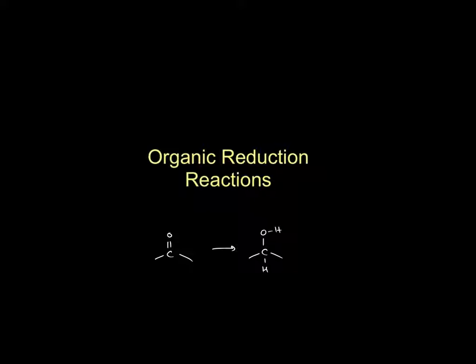So what we see here is that this carbon right here no longer has two bonds to oxygen. It now has one bond to oxygen and one bond to hydrogen. So therefore we would say that that carbon has been reduced, or a shorthand way of indicating that is putting brackets around an H. The other way around would be to say that that guy has been oxidized.